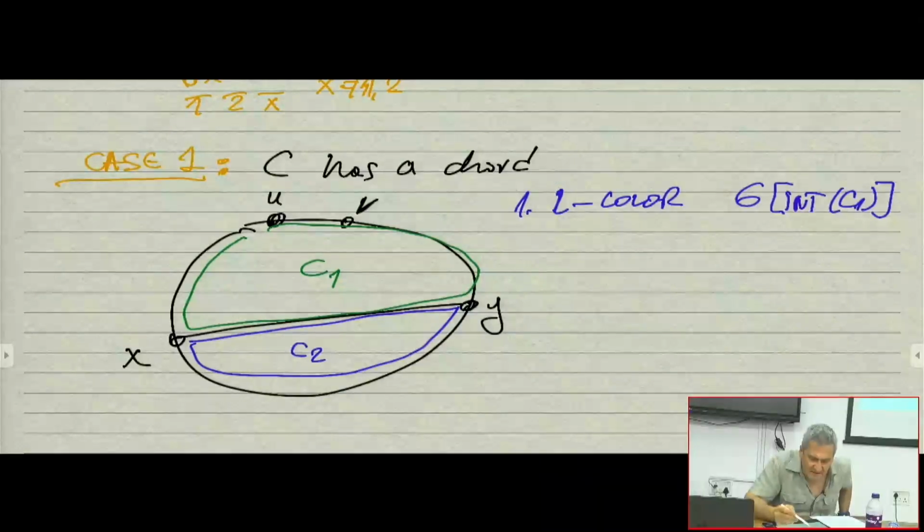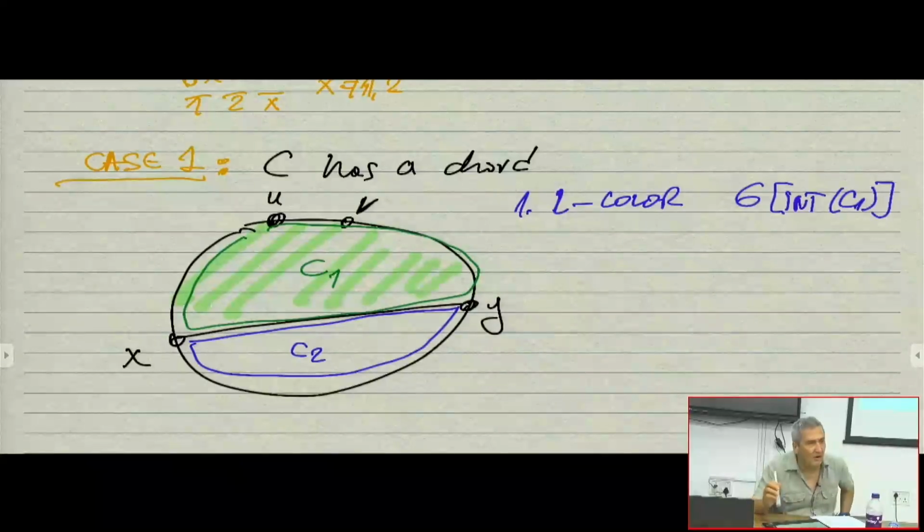This graph is smaller. Does it satisfy the assumption? It is a near triangulation with a cycle boundary. Every vertex on the border has a list of size at least 3, u and v are the 2 colored vertices, and every vertex inside has 5 colors. Satisfied. So we can color it by induction. Let's call this graph G1.